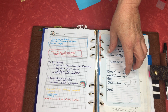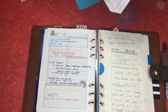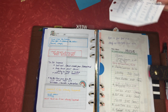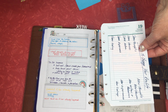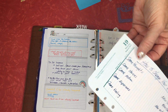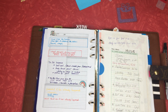I was listening to a podcast and taking notes. How to Change Your Reality. Oh yes, that was another person I was listening to on changing your thought process. So that was the note paper that I had in my car at the moment. So all of this stuff needs to be transferred. I'll put that over here.